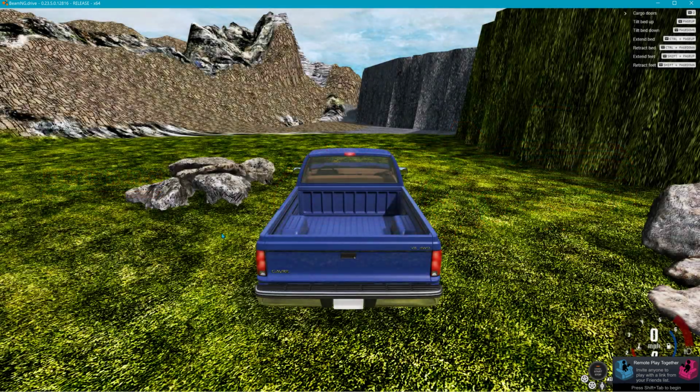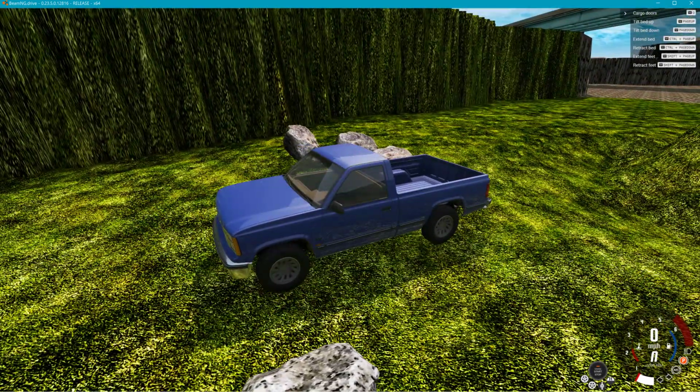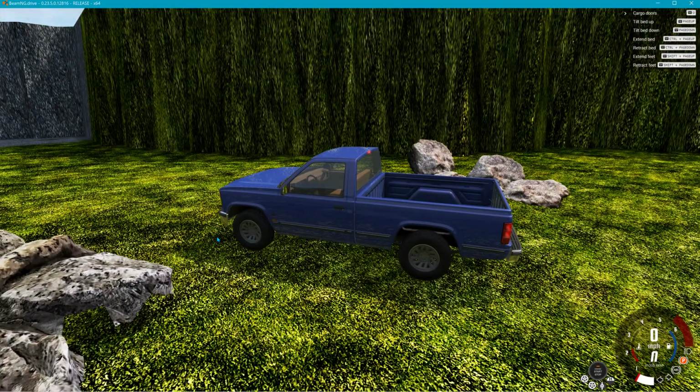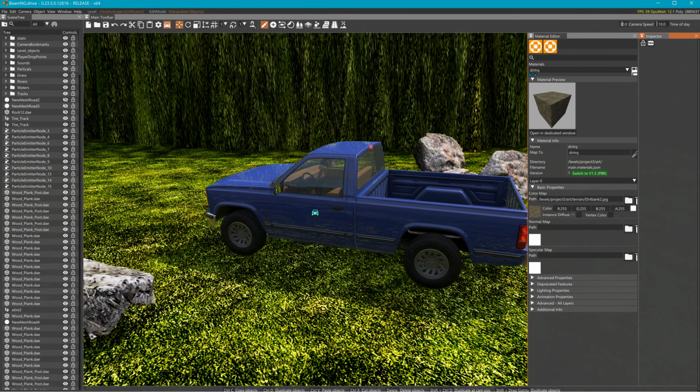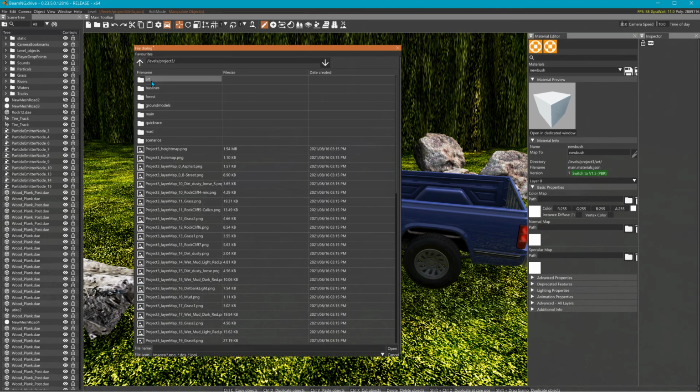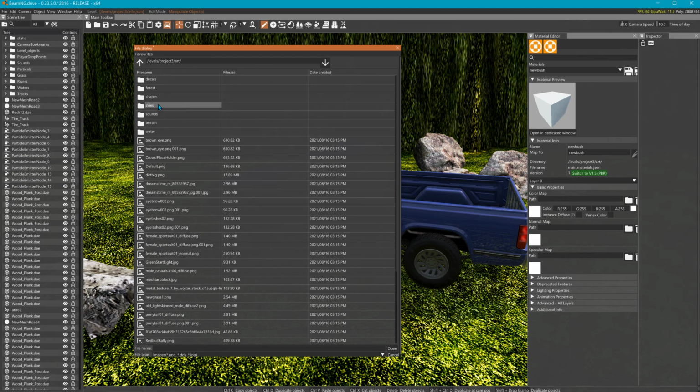Now, before I bring that model in here, I'm going to hit F11. I'm going to make that texture new bush. See right here, material editor. New bush. No, not that. Yeah, new bush. Create. Alright, now here's the color map. I'll pick that map that was exported with that model.